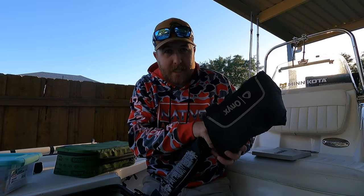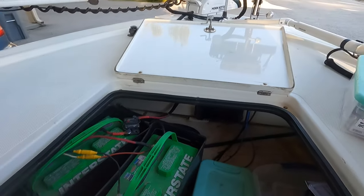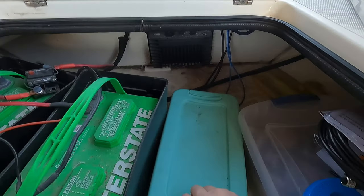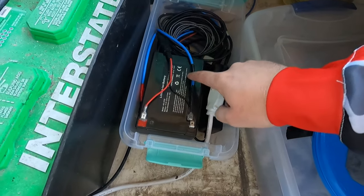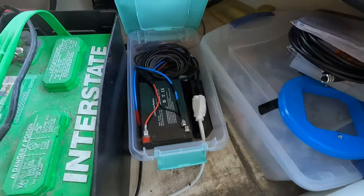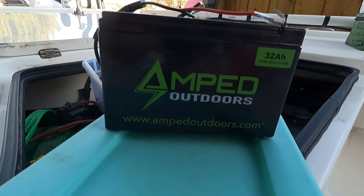And then my battery, I use the same battery as my dad's boat, Roger Reel's boat, when we were just on. The difference is I keep mine up front. So these are my trolling motor batteries. They run the trolling motor, obviously. And then I keep my battery here in the front, and I have it hardwired in. So this goes back to an onboard charger that I have at the back of the boat. And again, I'm using the Amped Outdoors 32 amp hour lithium battery. Guys, I love that battery a ton. We use our boats for 5 to 8 hours at a time, and power is no problem at all.